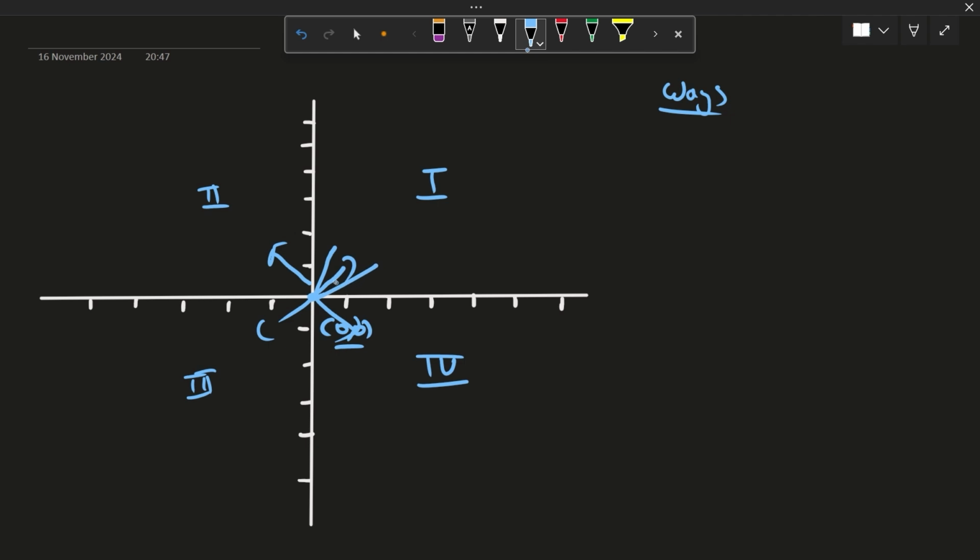He can move in different directions in this quadrant, and in different directions in this quadrant, and similarly in this and in this. If a point is falling in any of these quadrants, our person has to take different directions, right? No matter whether they fall on a similar line or not. It is possible that one point here and one point here fall on the same line, but still our person will need to take different routes to reach both of these points, as they are in different quadrants.